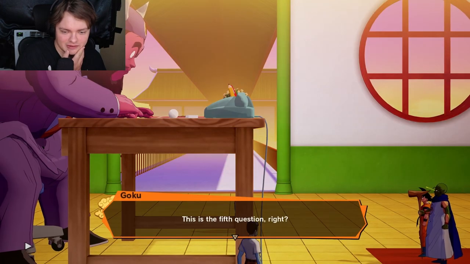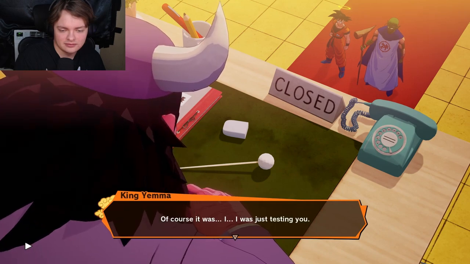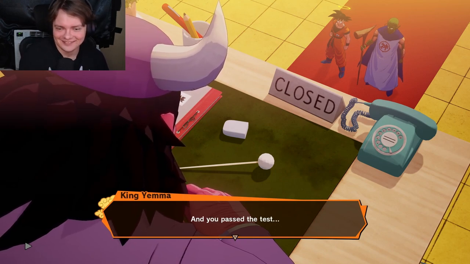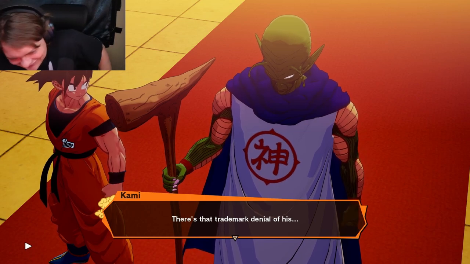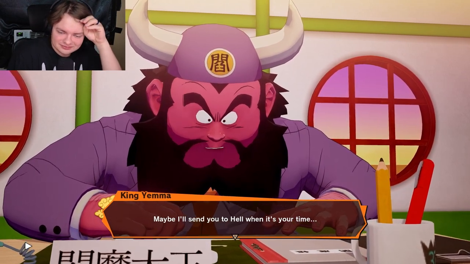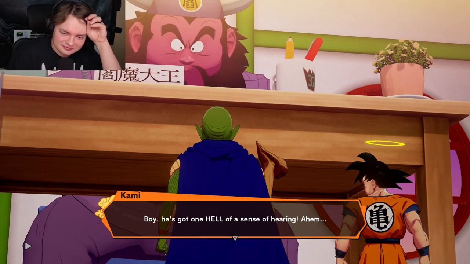What? This is the fifth question, right? Really? One, two, three. Of course it was. I was just testing you. And you passed the test. Well, that was the true fifth question. There's that trademark denial of his. I heard that, Kami. Maybe I'll send you to hell when it's your time. Oh, please forgive me, Your Highness. Boy, he's got one hell of a sense of hearing.